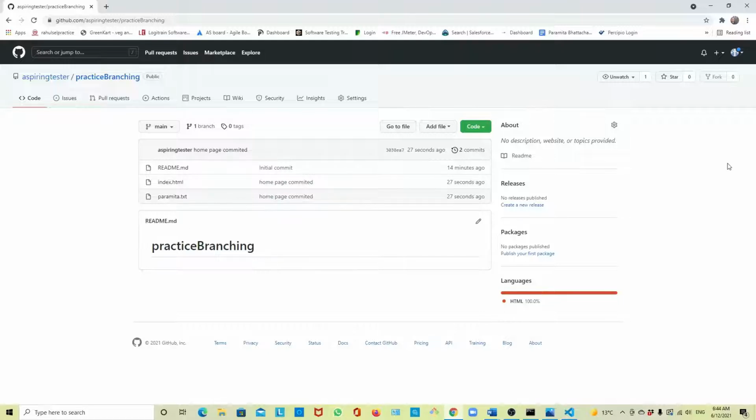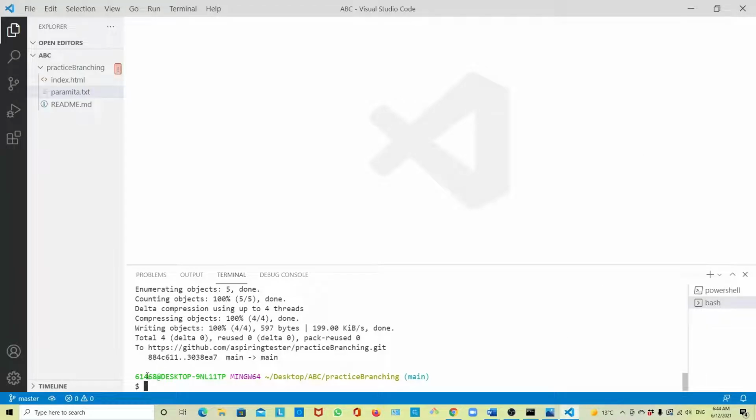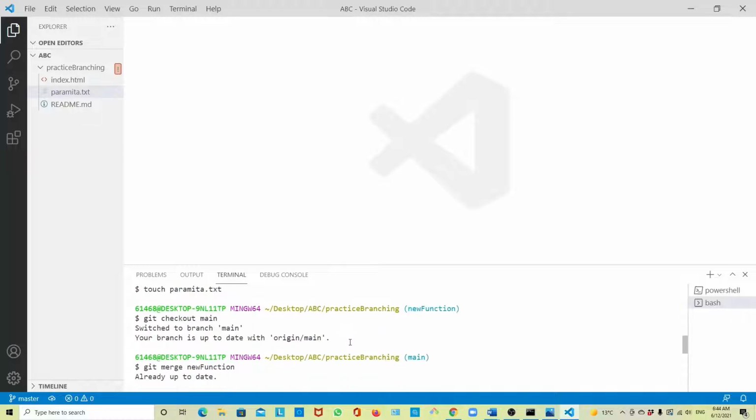So instead of doing it directly like that, when we work here in the local machine, we will not merge here. We will create a branch. I will create another branch. But before creating another branch, because I have already merged our new function branch, I will delete that branch. So to delete that branch, git branch -d branch name. Our branch name was what? New function, I think.